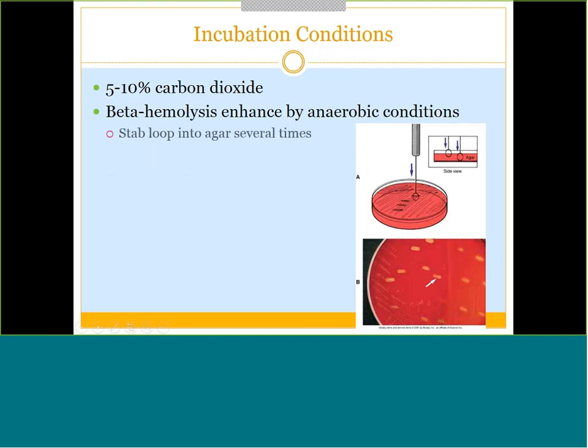And then again, sometimes some labs will have you stab the loop several times into the agar. So you can see here, usually you do this just in the primary quadrant. In my experience, I always did it in the primary quadrant. Your lab instructors might say they've done it in other quadrants. I've always just done it in the main quadrant. And what that stabbing does is, if it's a group A or group B beta hemolytic strep, it really highlights that beta hemolysis and lets it shine through, as you can see in the bottom picture. So it's just a quick, easy way to be like, oh, there are beta hemolytic organisms here. I need to work up that beta hemolytic organism to see if it's a strep.